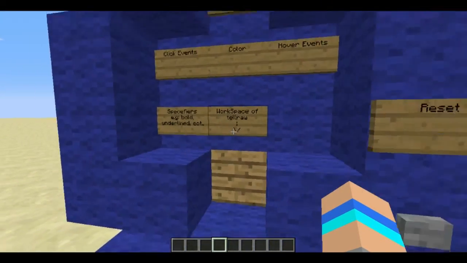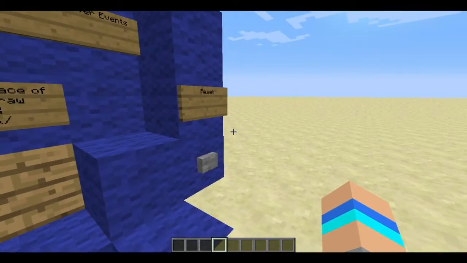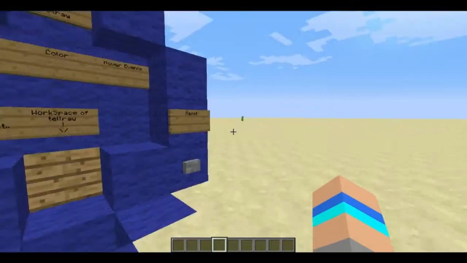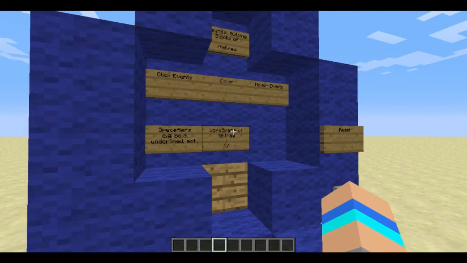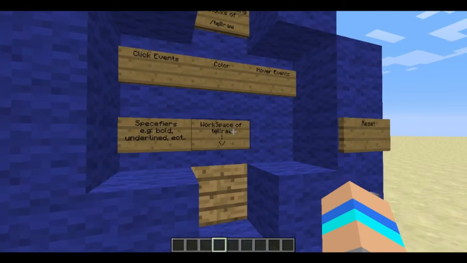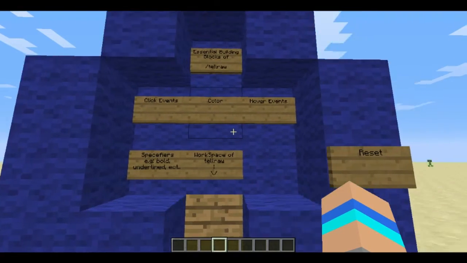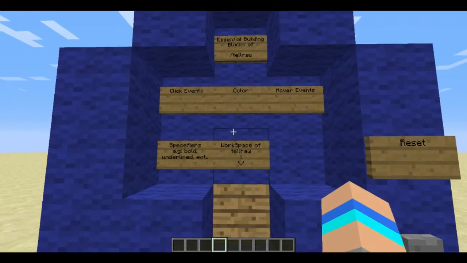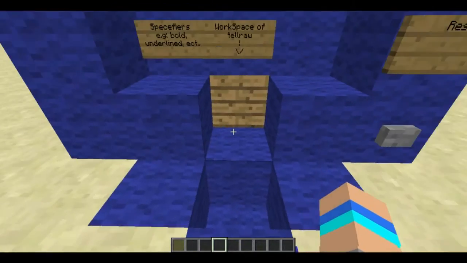So I might be making a series about this, maybe not about Tellraw, but about command blocks. Maybe do more of these examples and stuff, and make them a world save download. You can just download that every time we progress and make something. Tell me if you want that, and I'll change the description and link it in the description if you want.